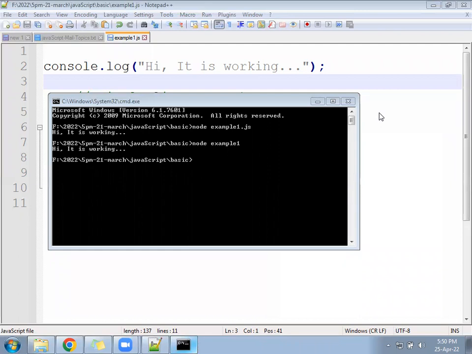So you mean to say the web browser has a JavaScript compiler, and Node.js also has a JavaScript compiler? Yes. But if I compile in the web browser, the output will be in the web page. If I compile in Node.js, it will be in the console. But can we debug this, sir? If the output is in the console, I cannot debug. But in the web, I can press F12, go to the tools and debug.